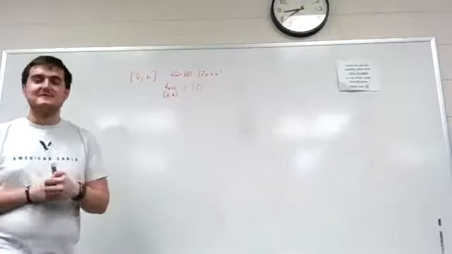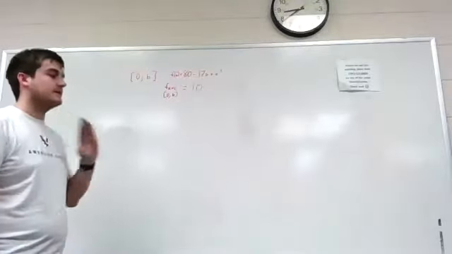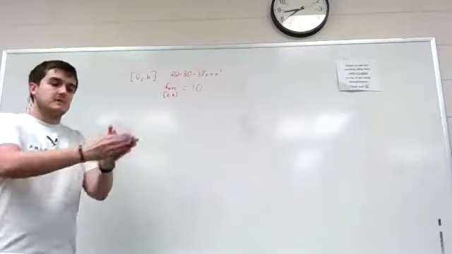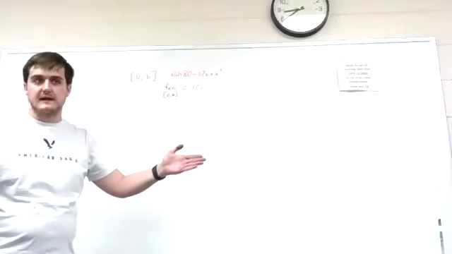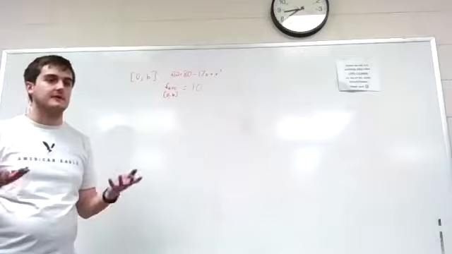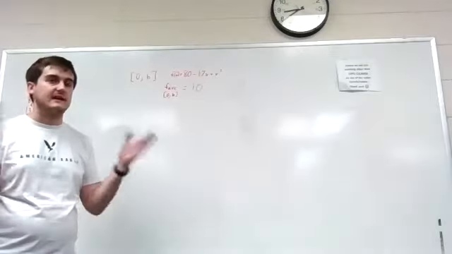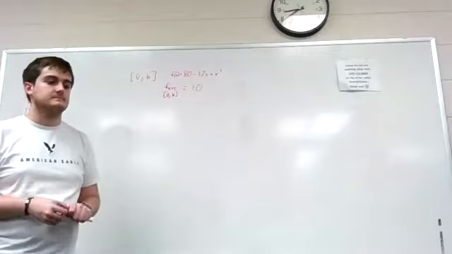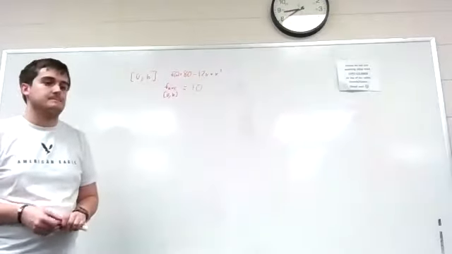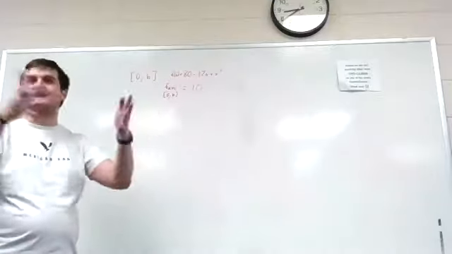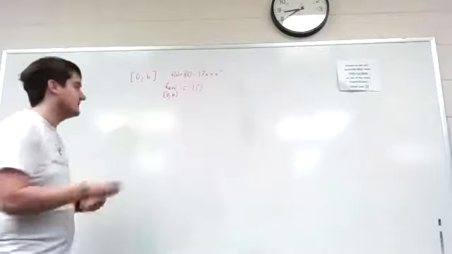Yeah, a good way to think about the average value of a function is to take the integral over the interval and then divide it by the size of that interval. It's kind of like taking the mean. If I have 5 numbers and I add them together and divide, that's the mean. It's a similar thing in this case, but we're talking about it in a continuous context, rather than in pieces.